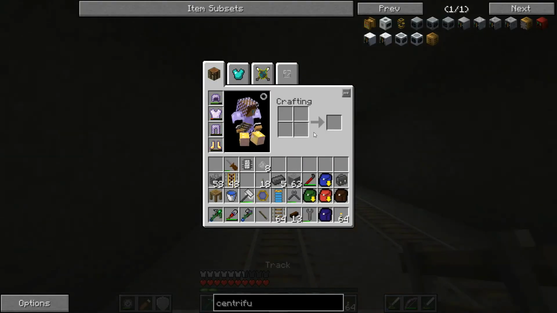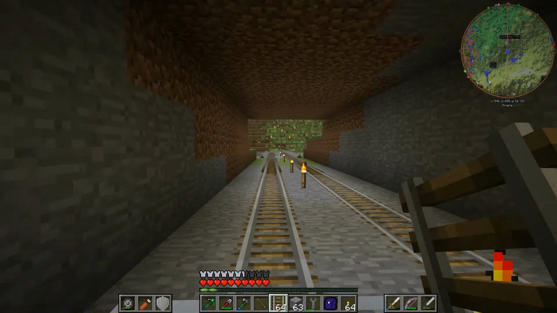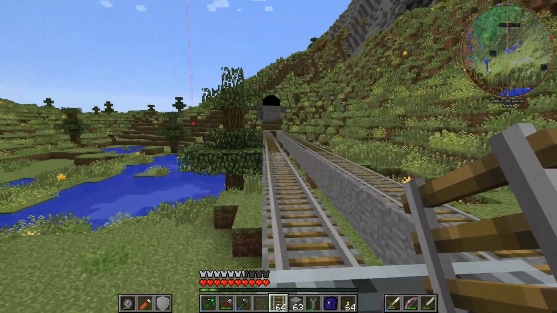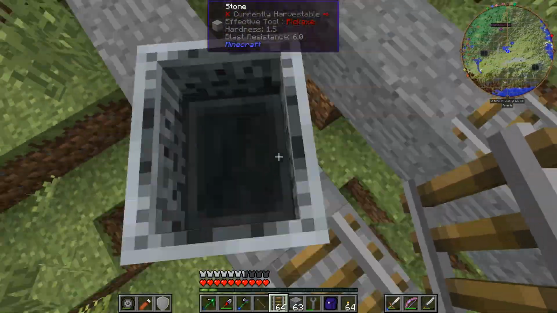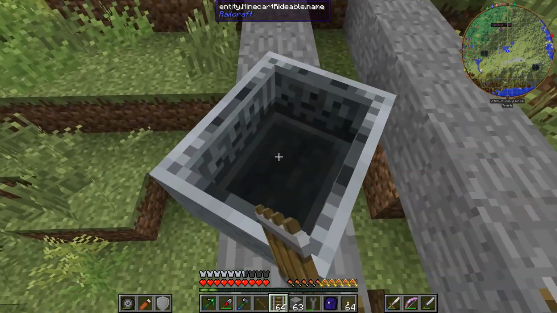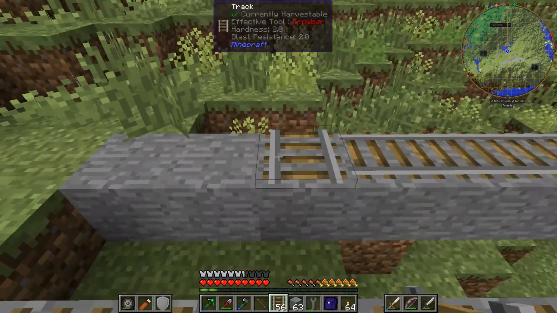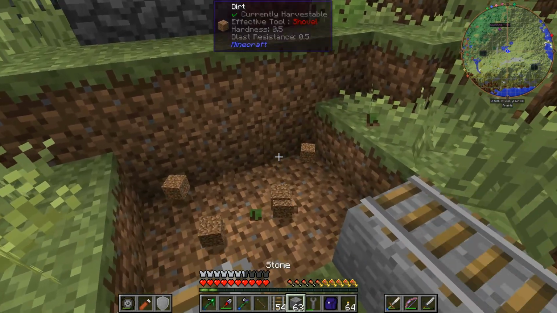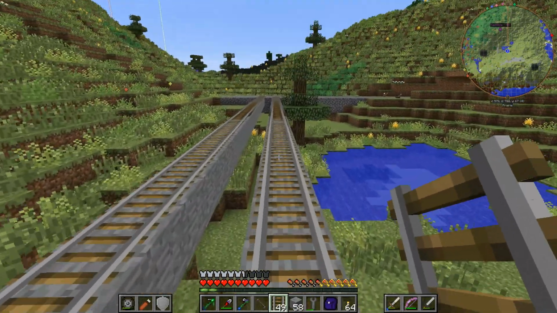Now, I have got some extra track because we are going to need some extra track at the other end. We're going to need those as well. Maybe more booster tracks in the lever, we're not sure yet. But I've extended this out this way. Now, choo, we'll let it fall off here. Jump off and grab that. And now all we need to do is put in like that.